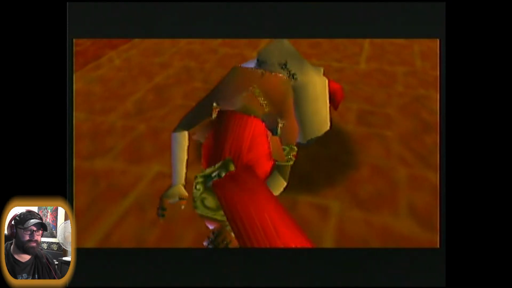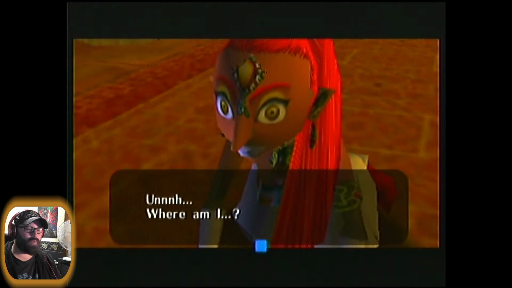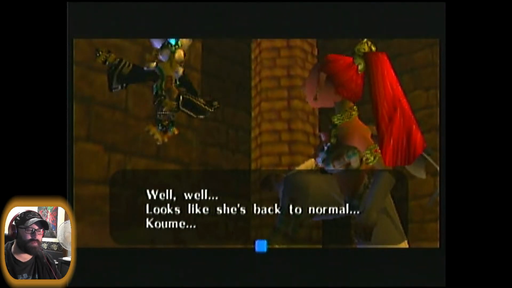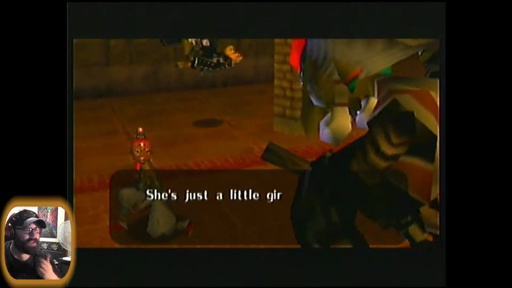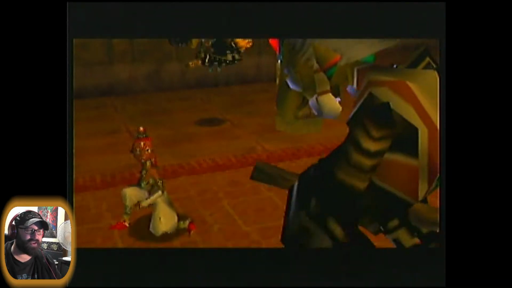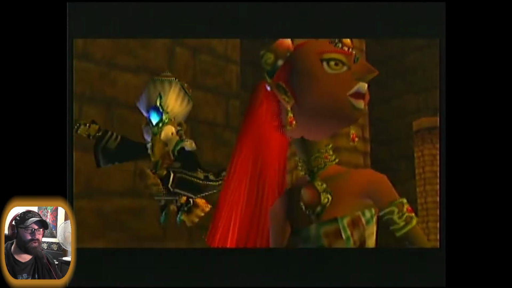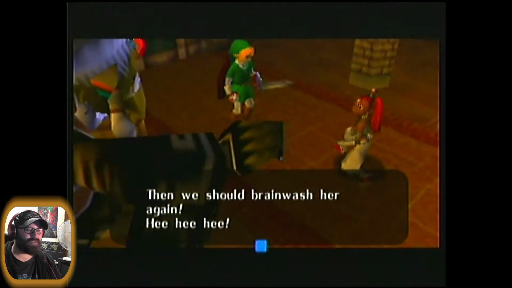Freed her. Where am I? Well, well. Looks like she's back to normal, Koyumi. She's just a little girl, but she commands a lot of respect among the Gerudo, Kataki. Maybe we should make her work for the great Ganondorf for a little while longer. Then we should brainwash her again.